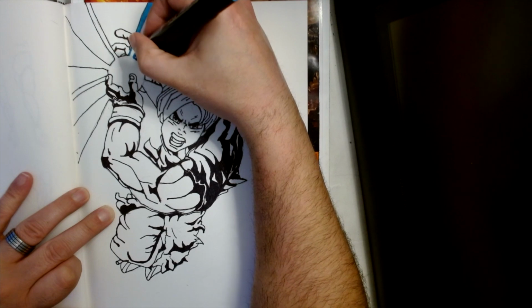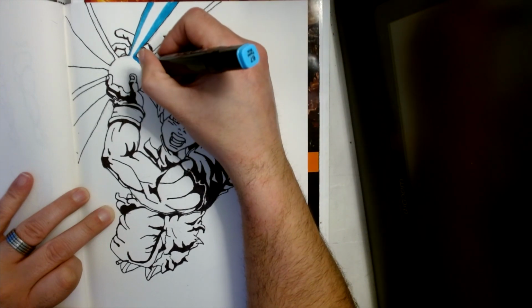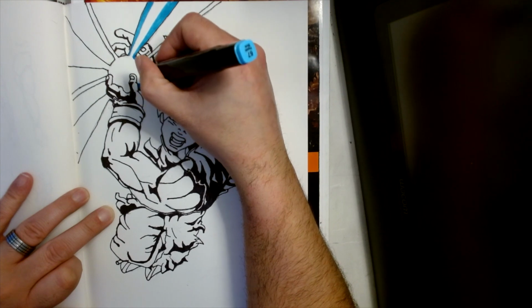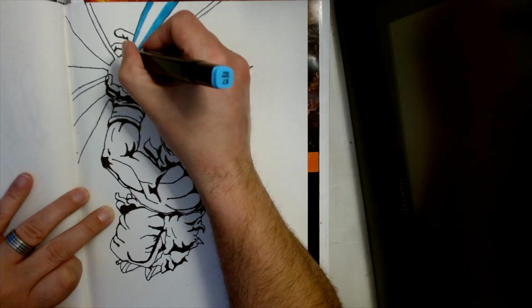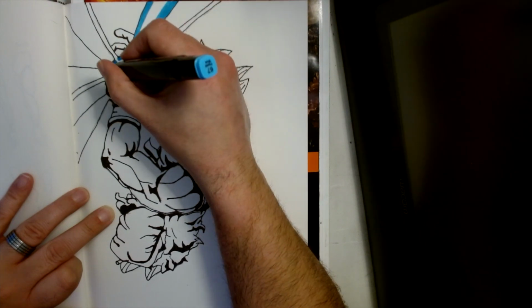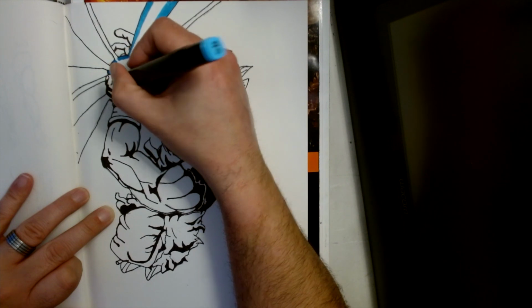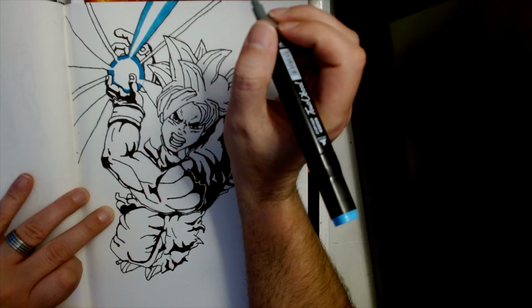I can kind of stick with this outside edge. Didn't mean to pass in front right there. So I'm going to kind of thicken this up. Now the challenging part's going to be these really thin areas. So we'll have to see how that goes.